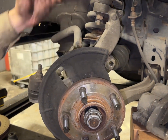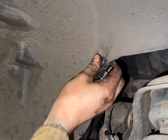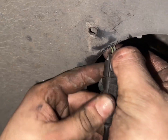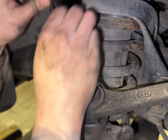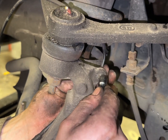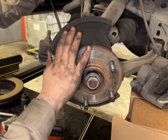Before we take anything off the vehicle, we need to take this sensor off. What I'm going to use is just a little 6 millimeter socket. I'm going to pinch in and it's going to kind of push its way through. Just like that. And this is our connector. So all you got to do is push this little tab in, and that's going to pull out. And then we're going to just follow it along the way here. Pull that out. There's one more on the back here. Just like that, we're gonna pull everything out. Now the sensor is off and it's just connected to the hub assembly.